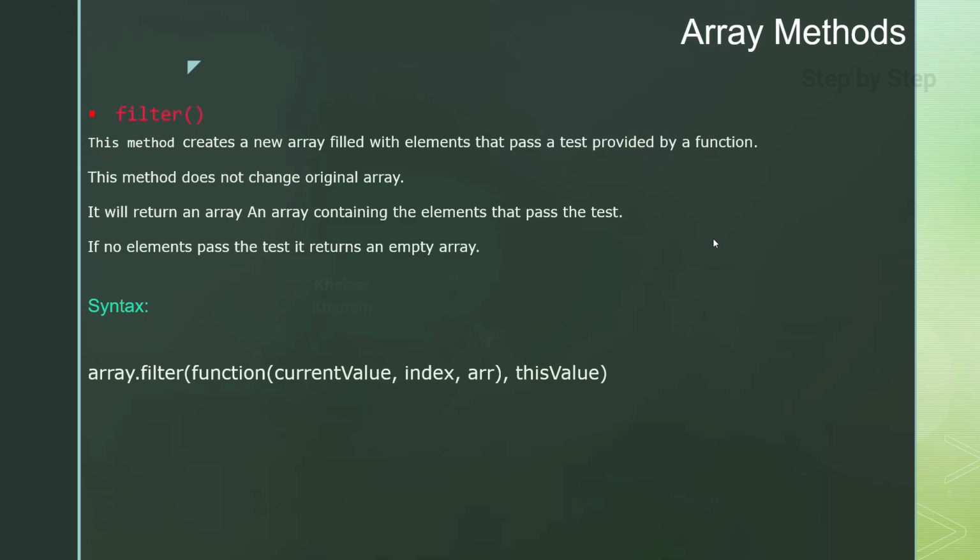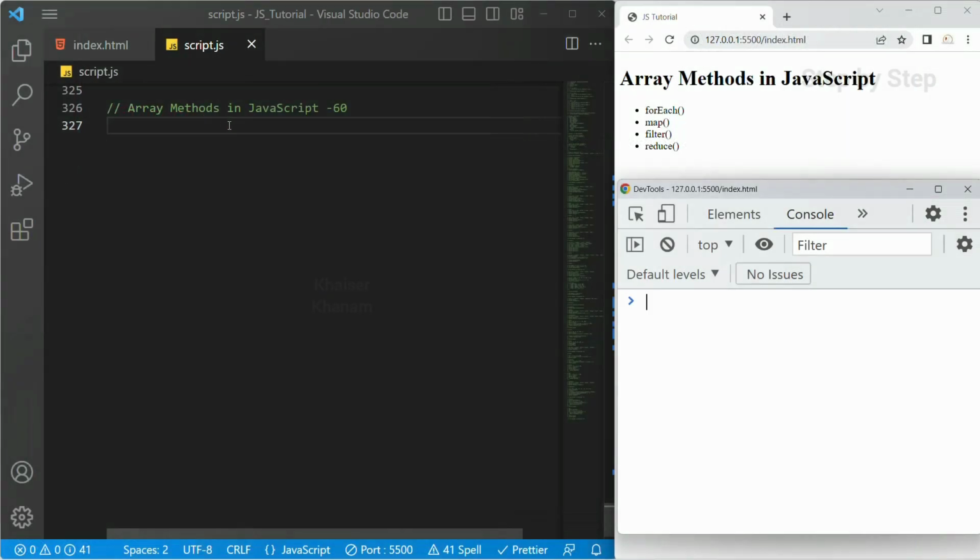And also if you are not having any elements inside the array, it is not going to return anything. It will be returning an empty array, and this will be the syntax. For map method, forEach and everything we will be having the same syntax. Only this particular keyword will be changed for each map and filter. Function, current value, index, array, and this value, as we have already seen, it is optional, and also the default value of this is undefined. Practically we will see about filter method, and this is the 68th video in this JavaScript series.